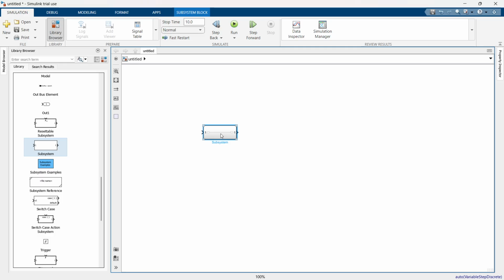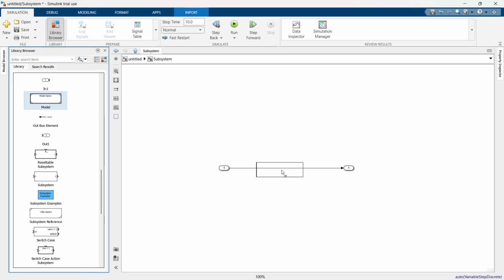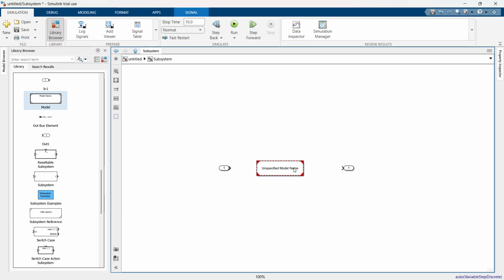And whenever you do that, you want to double click on your subsystem, and you can then drag existing blocks inside your subsystem. You can then connect them as desired, and then your subsystem will act like a single block in your main model, okay? This is especially useful if you want to package several operations into one block, and that's going to allow you to basically create a custom block. As you can see, I can put in whatever I want in here, and it's going to work well, okay? So that's option A.